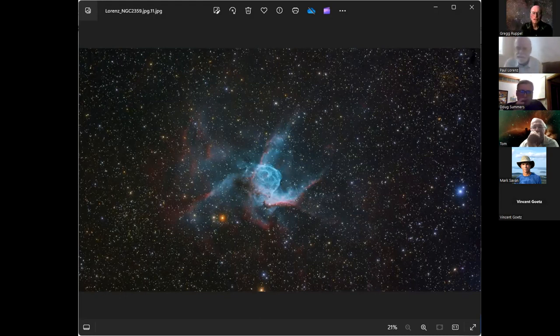Paul, I like the color you've got there. I have a very similar image done with a monochrome camera and LRGB filters, and it looks very, very similar to the colors you got. Oh, gee. Well, I'll tell you, that's one thing I've never had the patience for, LRGB and using a monochrome camera.